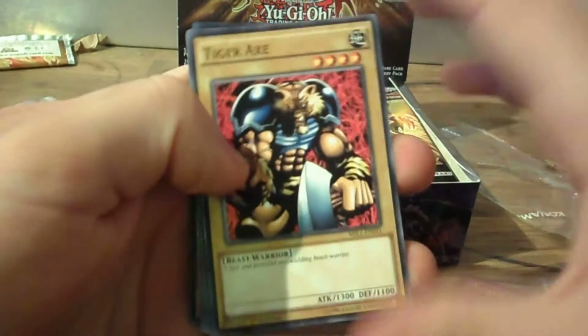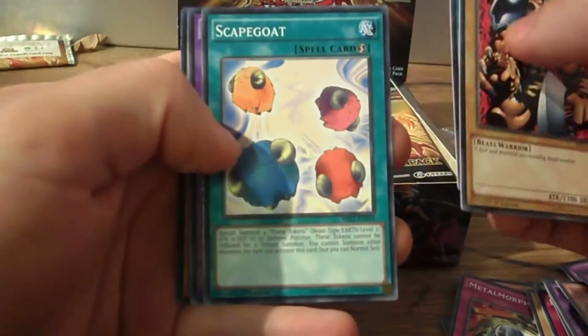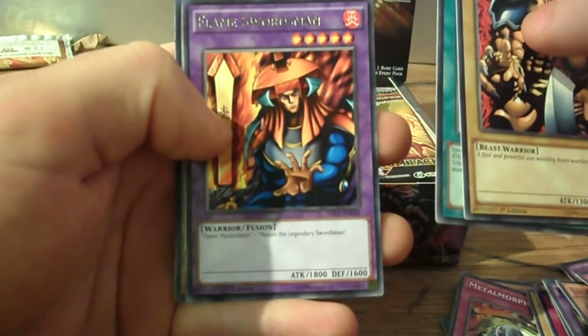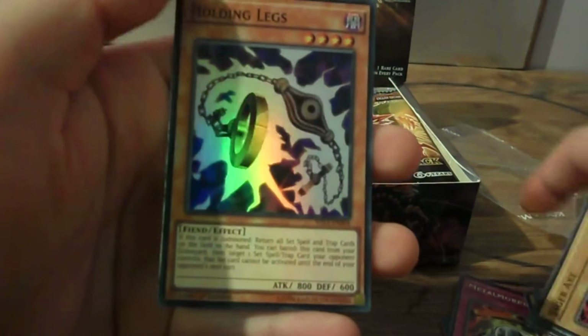Right, this could be a holo, actually. Let's see. Tiger Axe. Shrink. That's not a bad quick play card. Could be useful. Scapegoat. Again, very useful. Flame Swordsman. Nice artwork on this one. Like the alternative artwork on that. Oh, and then Holding Legs.